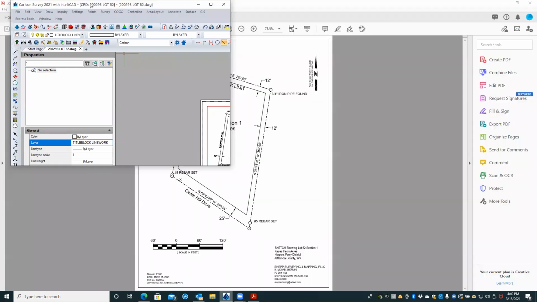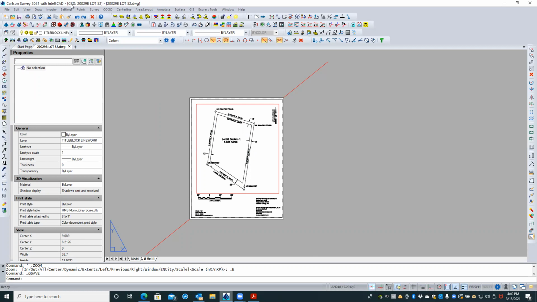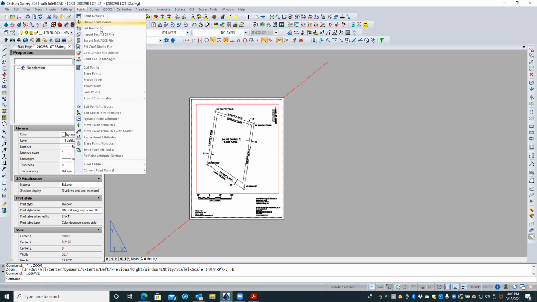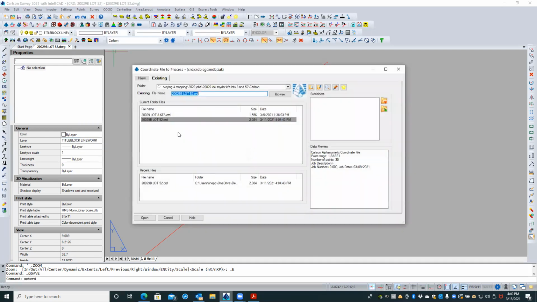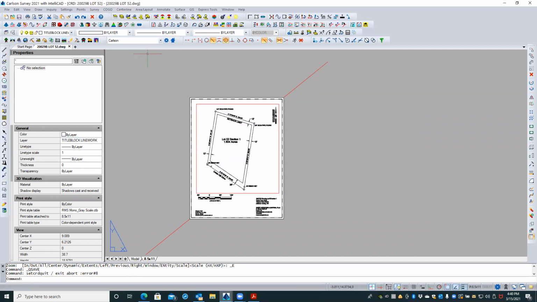It's still going to be pointing to that original 20029B lot 52 dot CRD. So if you want to decouple those, you would have to go to points, set coordinate file, and then put it on a new empty coordinate file name if you're going to use that coordinate file.